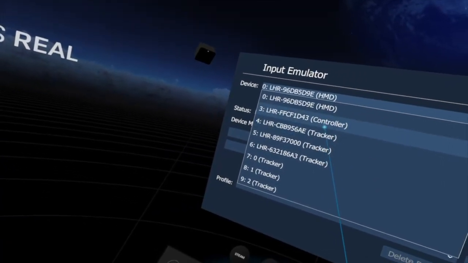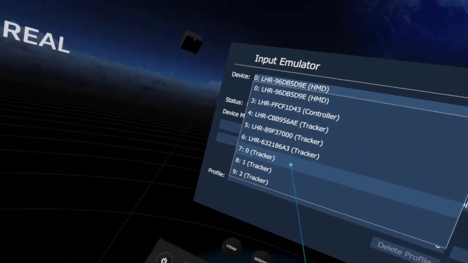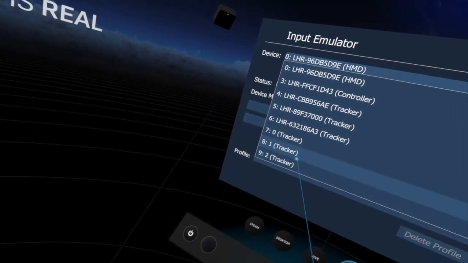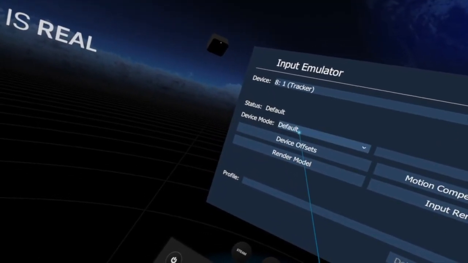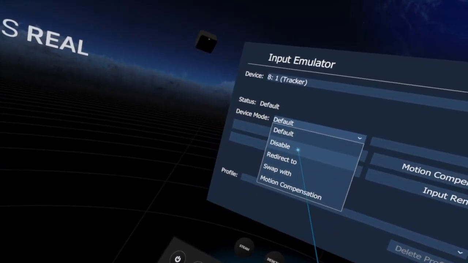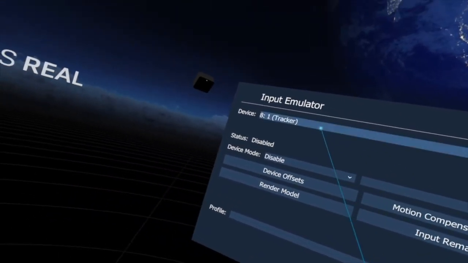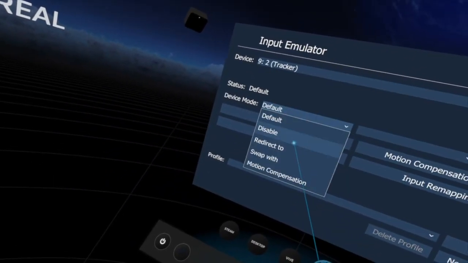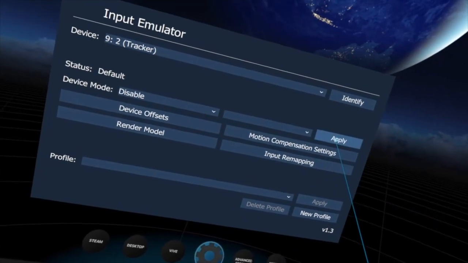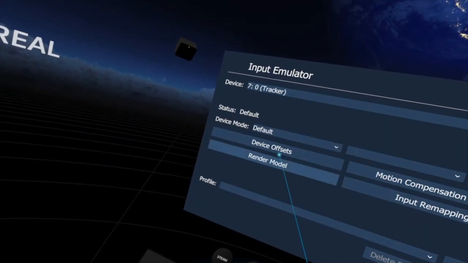We're going to now go and configure our virtual trackers to behave the way we want. So first thing, I'm going to go and disable the extra trackers it creates. It creates 3 virtual trackers. For this tutorial, we only need 1 of them. So we're going to disable the ones we don't need, so they don't cause us trouble later. Make sure I click apply. You actually have to click apply. If you don't, it just doesn't do what you want.